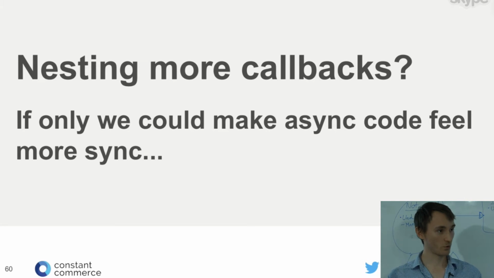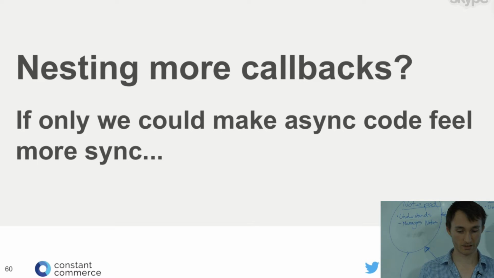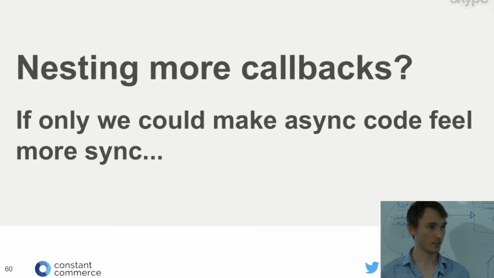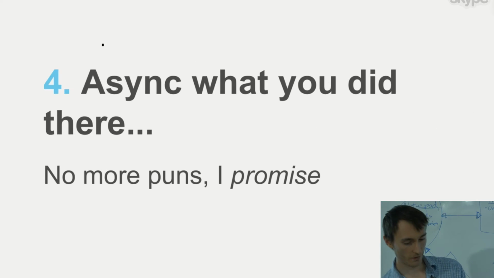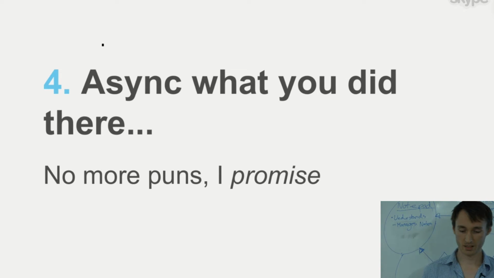There's an issue with all those callbacks, with the scheduler, the event loop, the server. It's that we can get a callback hell, basically, because all those callbacks can be nested. It's not easy to write. It's not easy to read. If only it could feel more like synchronous code. So I guess you have heard about it before. It's called promise.